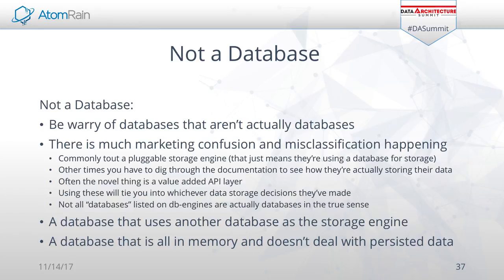And then there's what I call not a database. So, it's really popular to be a new database right now. You may not have noticed that, but there's a lot that have come on the market that all they're really doing is leveraging an existing storage engine, whether it's Cassandra or, you know, something like that, and putting an API layer around it. One that I saw recently uses Cassandra as its persistence engine. And then all it does is put a machine learning and AI layer around it, which is, you know, a great concept. But then it's marketing itself as a database, which is really confusing because it's not actually a database. It's an intelligence and reasoning engine that happens to use Cassandra as the backend store.